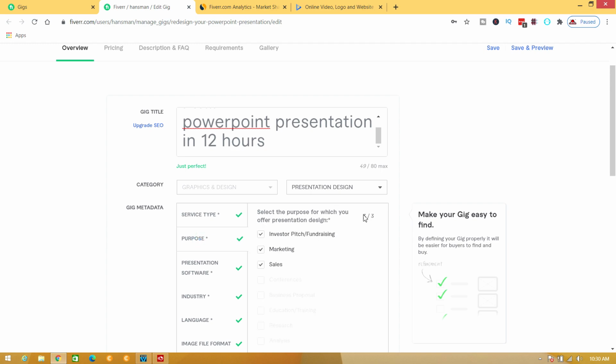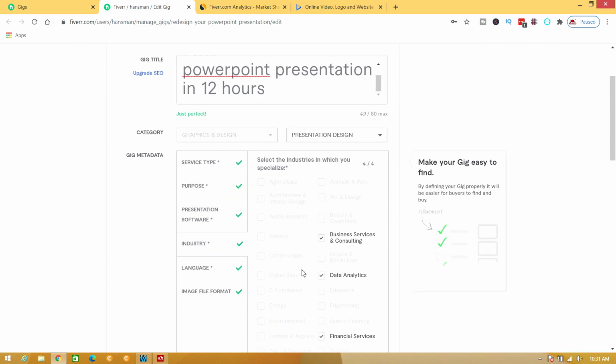So look at these at the top right corner and go maximum the whole time, because it's going to allow your gig to actually stand out yet again, because you're offering more than what someone else is that's just doing 1 out of the 3 maybe. Then you're going to select what PowerPoint or whatever else they give you to select there, and you choose appropriate stuff that you can do, right?